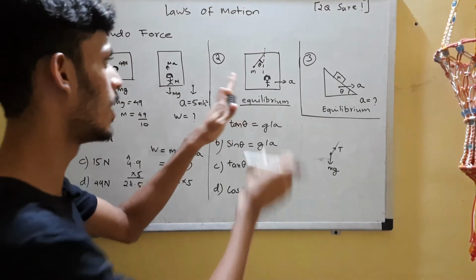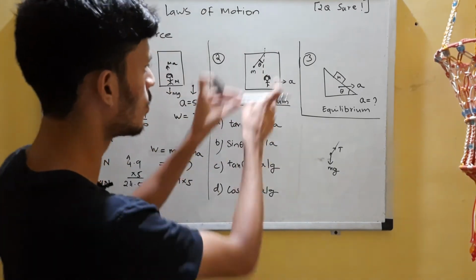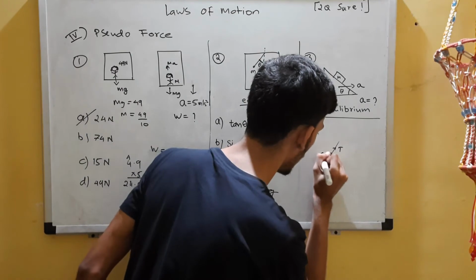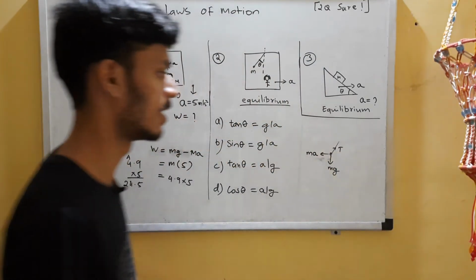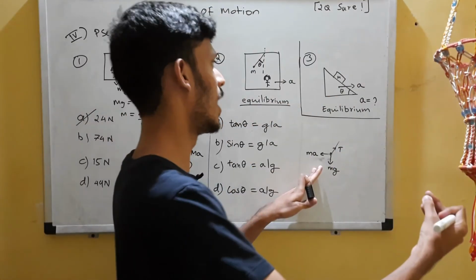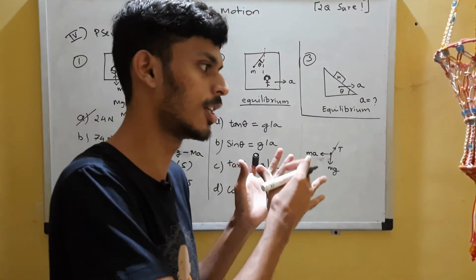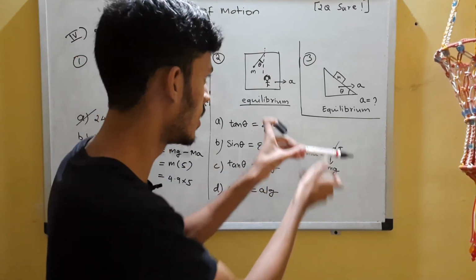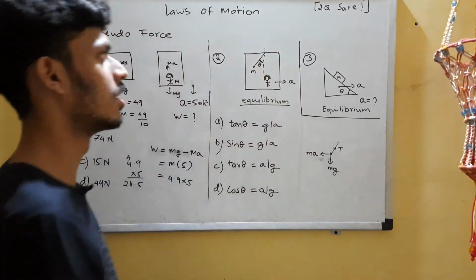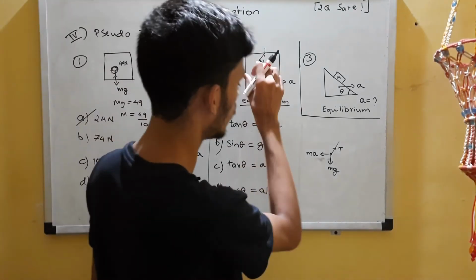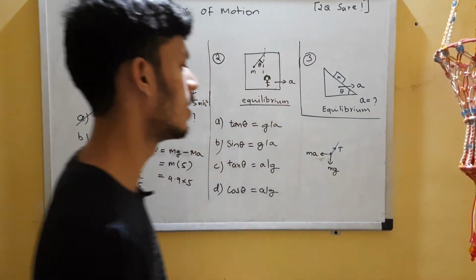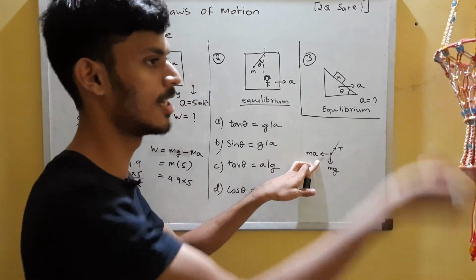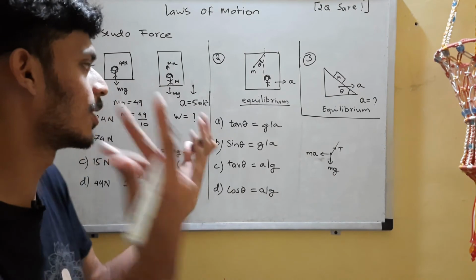She is watching from a non-inertial frame, so you have to change this acceleration and give it to this mass. So it is mass times acceleration. This is the pseudo force that we are applying. When we are in a non-inertial frame, a frame which has acceleration, we have to take the acceleration, change its direction and give it to the mass that we are watching. Here we are watching the pendulum, so the force on the pendulum will be its mass times this acceleration, direction opposite. So that is the idea.